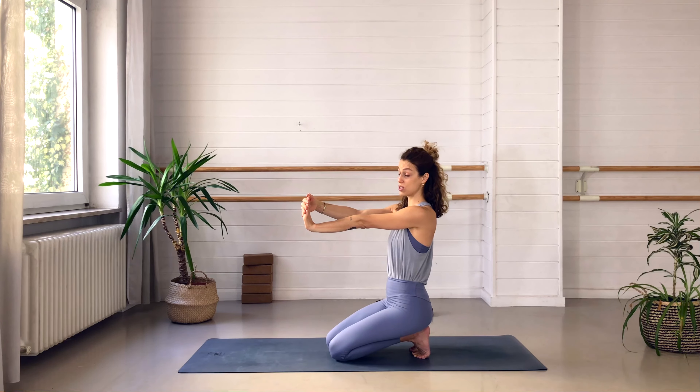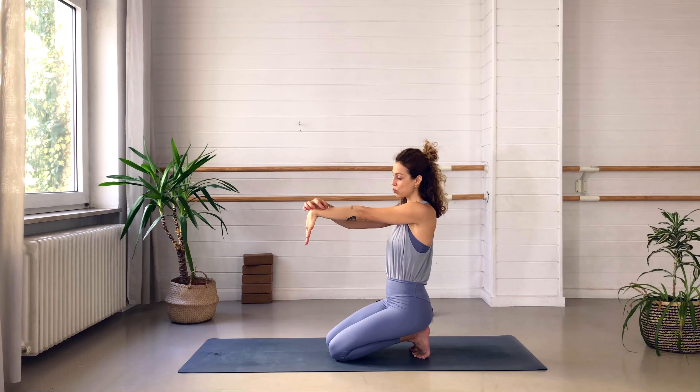Make sure you take all the fingers in. Then we switch it around — point the left fingers down to the ground. Help a little with the right hand to pull the back of the left hand towards us to open the wrist and the forearm. Release the shoulders down, release the neck. Maybe make some relieving movements in your jaw just to make sure you're not holding any tension there.